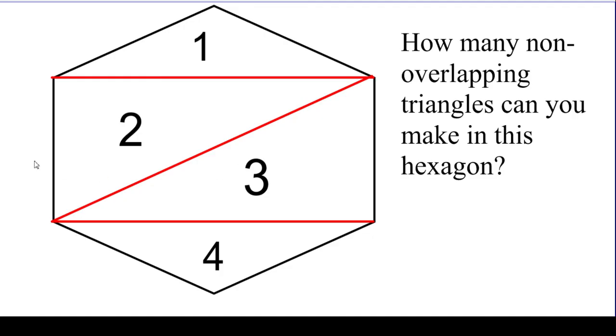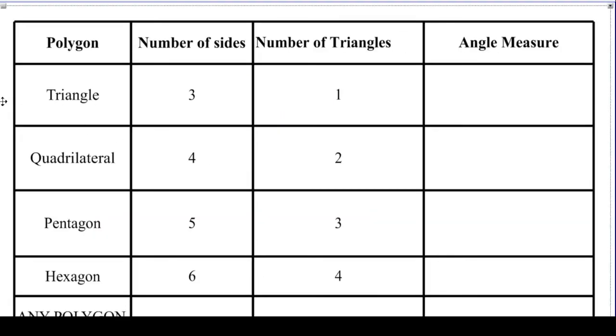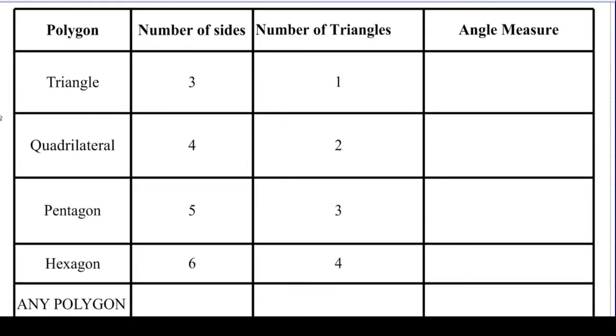So let's summarize what we just did. What we claimed, looking at this little experiment, is that every triangle has 3 sides. Obviously, you can only fit one triangle inside of itself, right? There's no additional triangles. And so that has a total measure of 180 degrees. Every quadrilateral has 4 sides. We could only fit 2 triangles in there, and 2 triangles would be 2 times 180 degrees, right? Each of the triangles has 180 degrees, so that's a grand total of 360 degrees.